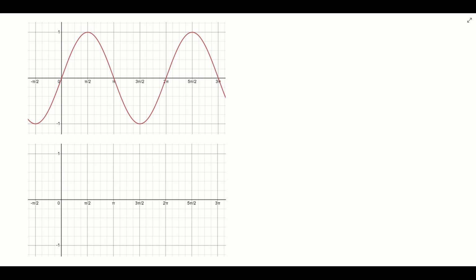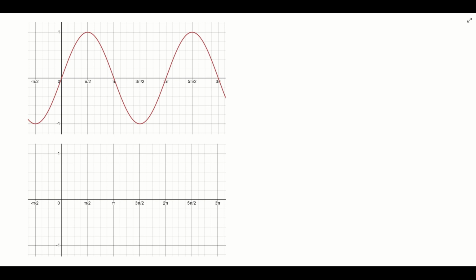Okay, so in the last video, we had a look at gradient functions and derivative functions, and what these look like graphically in comparison to our original function. So we're going to explore that a little bit further this video, and the reason being is it's going to help us determine the derivatives of sine of x and the cosine of x.